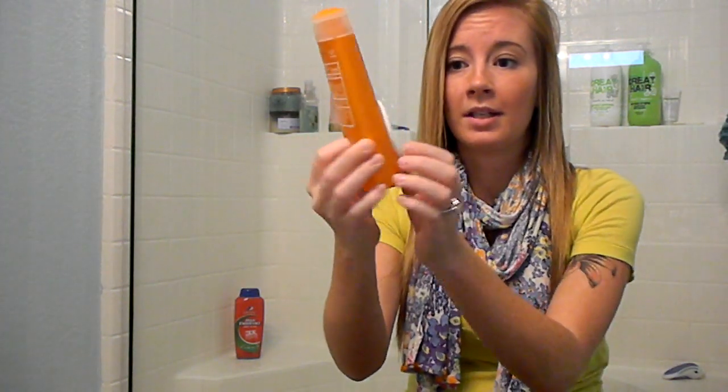The one thing that sets this apart from all the other facial cleansers I've tried is this little scrubby that comes in here. You just pop that out and look at this — it's got these little scrubbies on it, and this is what's going to give you a deep clean. The product itself doesn't have any exfoliating beads in it, which is something I usually look for in a facial cleanser because I feel like that really gives me a deep down clean. But this little product is what's going to do it.